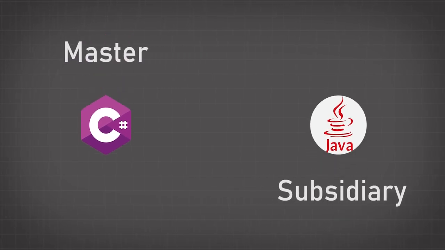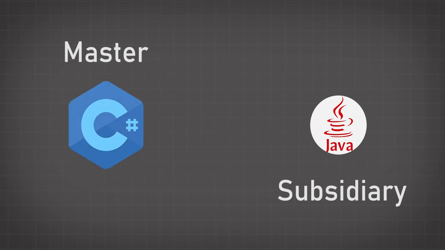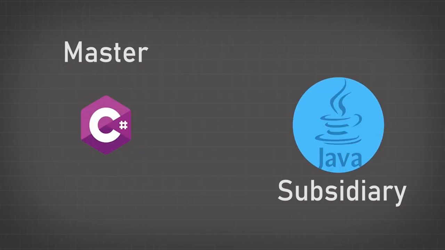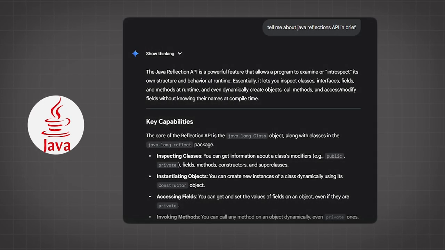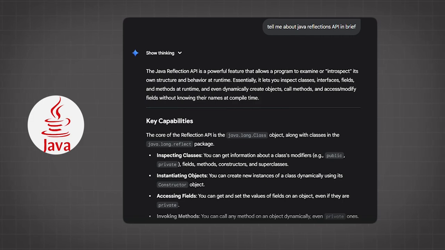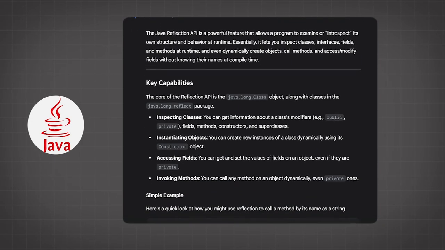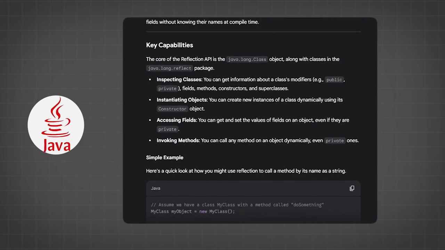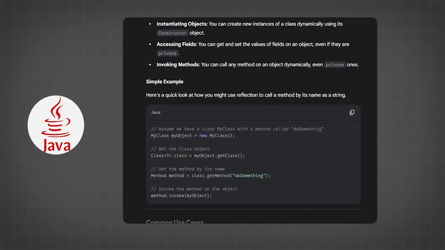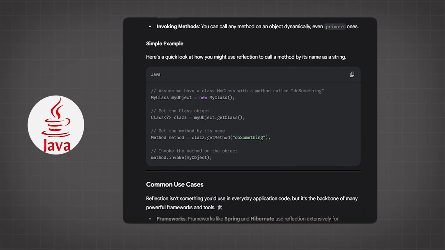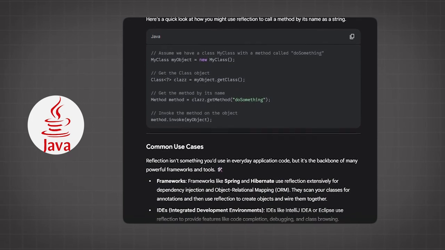But the tricky part still remains, as with this project we decided to use C# for the master program and Java for the subsidiary program. Thankfully, Java has reflections, an API which provides a way to examine or modify the properties, methods, and constructors of classes dynamically even if the class details are not known at compile time. This way, our logic remains safe in binary form so it can be shipped to production.